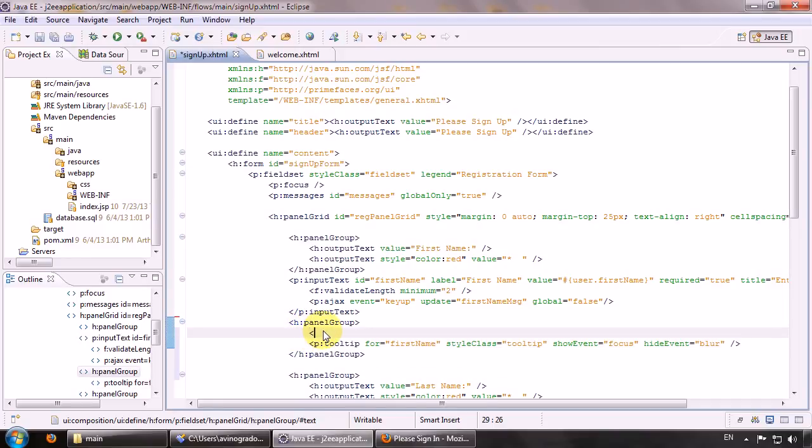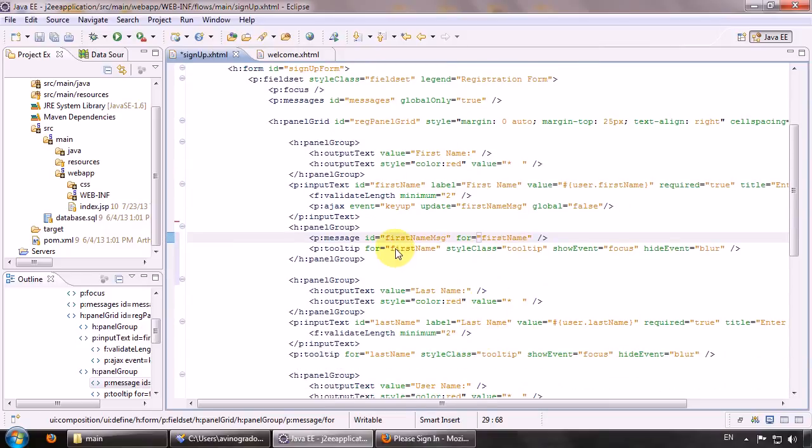And create the message component itself. ID first name message, and for input field first name. And let's do the same for the rest of the fields.